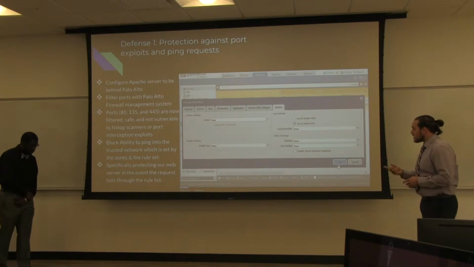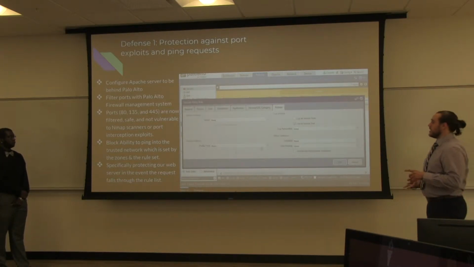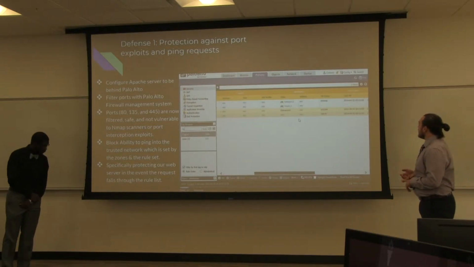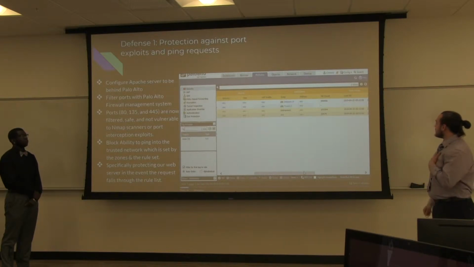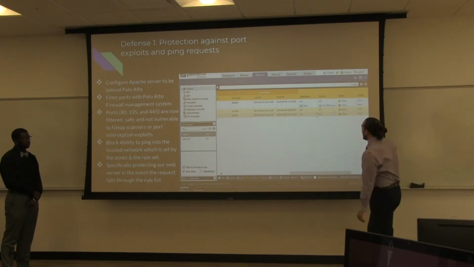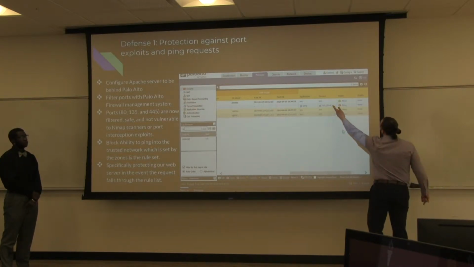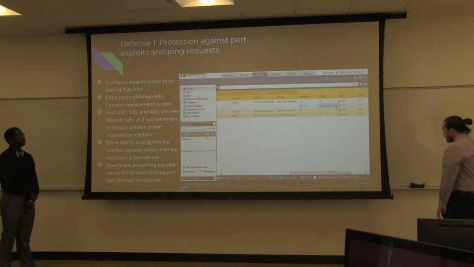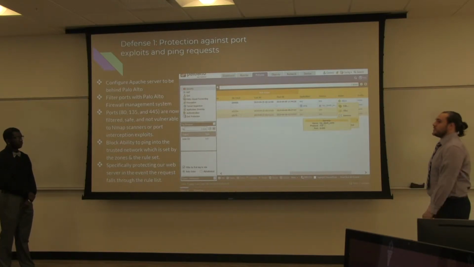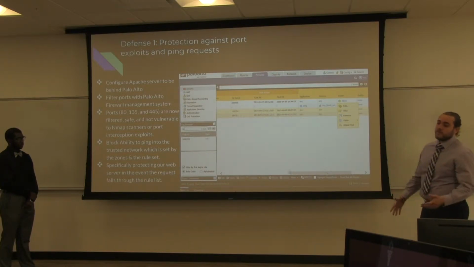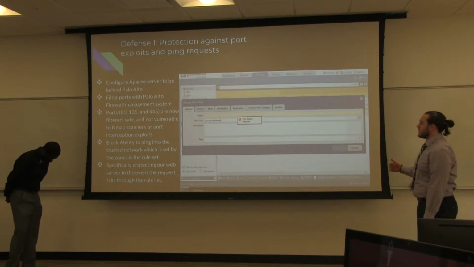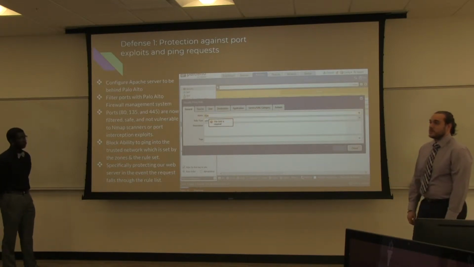So this one security rule is going to block your ports by the service tag. It's going to block pings coming in, and you can see here at the end, destination is going into the trusted, and you can see here the application is ping, so it's going to deny all the pings, and it's also going to deny anything having to do with that service profile we made, which was blocking the ports 0 to 500. And it's a very large range, but for the purposes of this environment, we decided to just go to 0 to 500 and block unnecessary ports since they were coming in to the network.